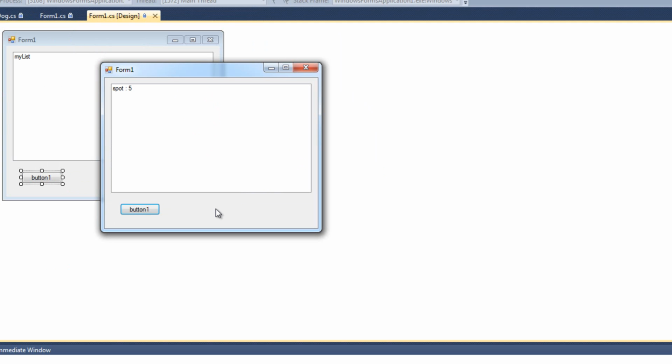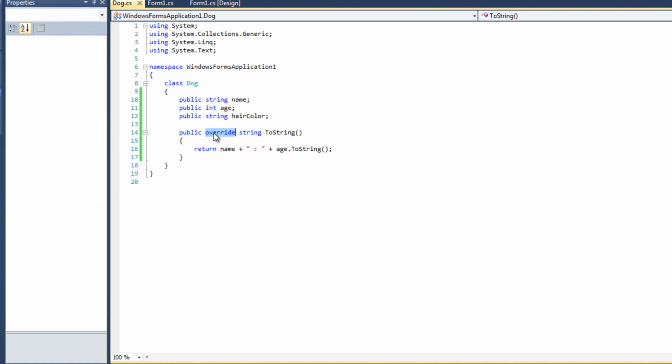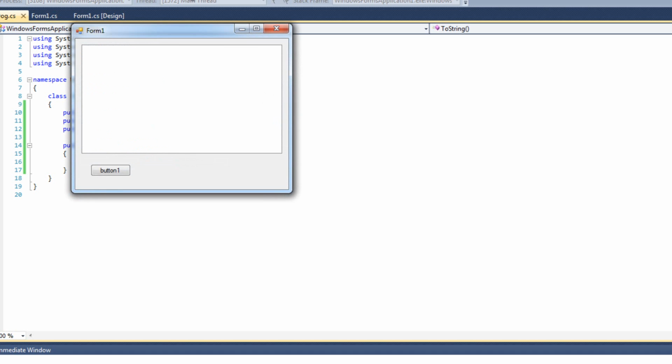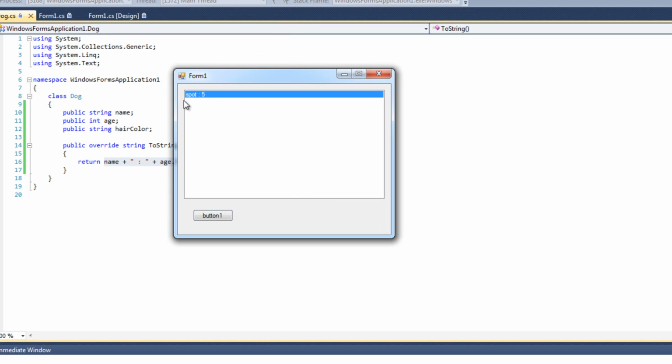Now this is what's cool. We just passed it a dog object. We just said here's a dog object. The list box was smart enough to say, hey, the dog object is not a string. So what am I going to put in here? I know. Let's call the toString method of this dog object, which is why it was important that we had a toString method. That was appropriately overriding the System.Object toString method. So it says, let's call the toString method. That'll give us a string, and now we'll know what to do. So I run it, and I hit the button, and spot gets put in there with the formatting that we used.